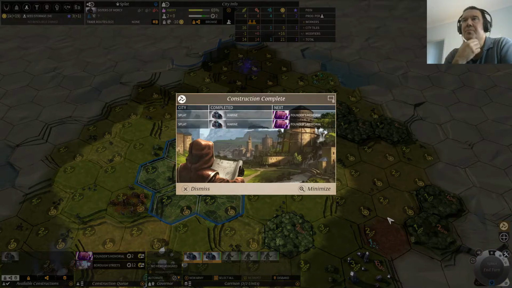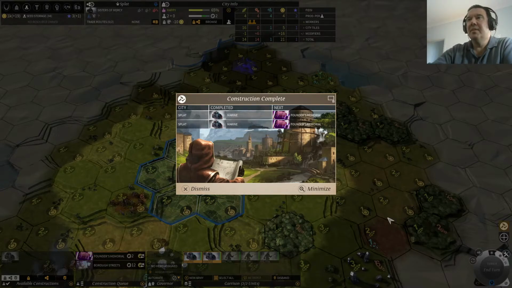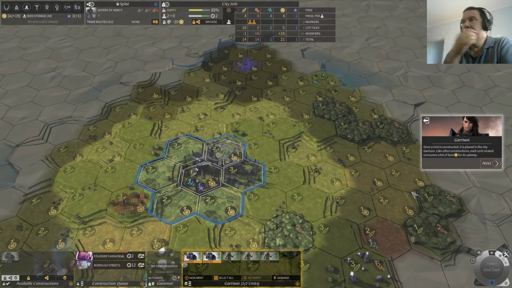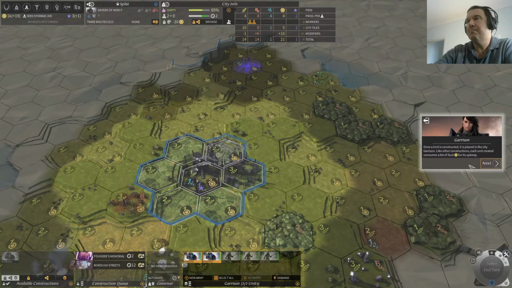Construction complete. Garrison: once a unit is constructed, it is placed in the city garrison like other constructions. Each unit created consumes dust for its upkeep. Militia: the grayed out units in the garrison are the city militia, which may come in as the city's garrison when undertaken.